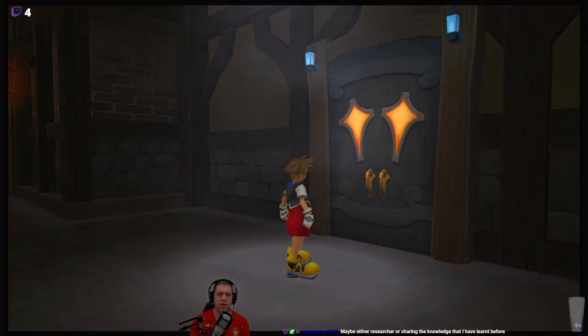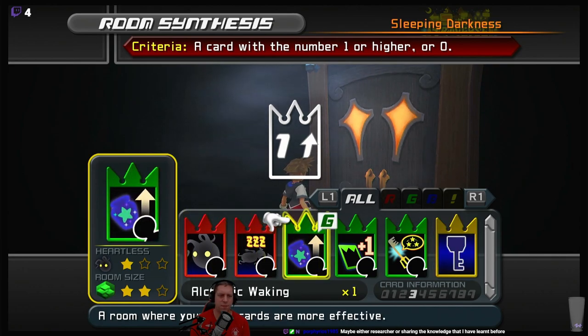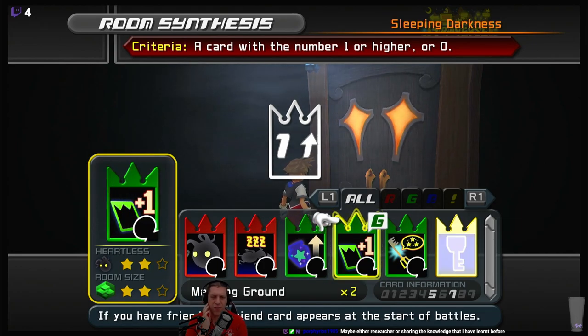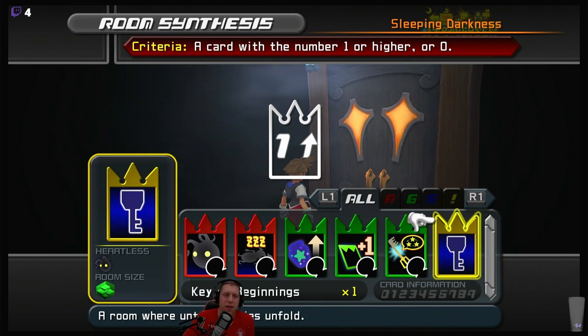Okay, so we got two doors here. Card with a number one or higher. Room where your item cards are more effective. Your friend here at the start of the battle. Striking first in the field stuns all Heartless.